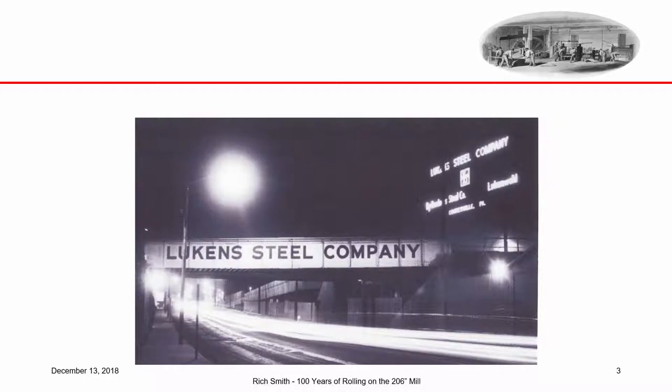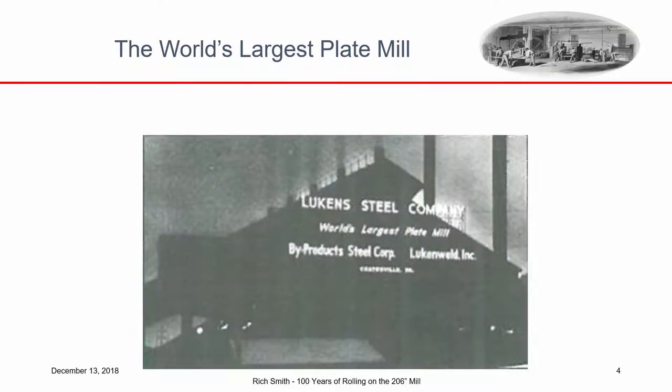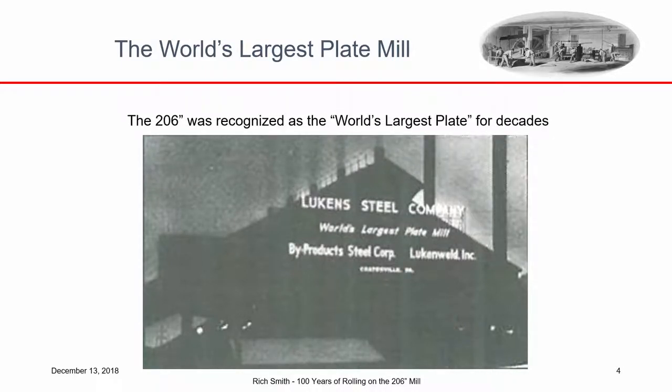I used to sneak out from the basement — don't tell my mother, she's sitting here. We'd tell her we were playing in the basement, sneak out, crawl over a couple fences, get out to Route 30, and sneak into town. I remember crossing under one of two overpasses, and you'd see the big neon sign on the front of the open hearth proclaiming the world's largest plate mill. All the Lukens trucks going back and forth were gray with a big L on the door, and under the door it said, world's largest plate mill.